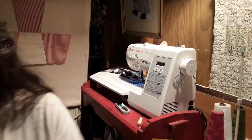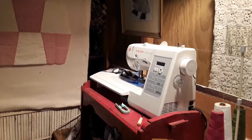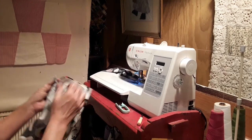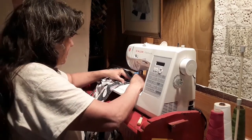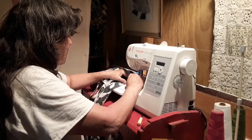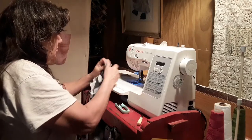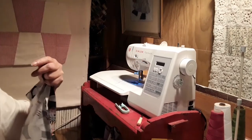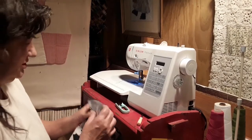All right, let's do the other one. That come loose for some reason. Mama Cat, you've been playing with my stuff here. All right. Let's throw that one to the side. Try this again.